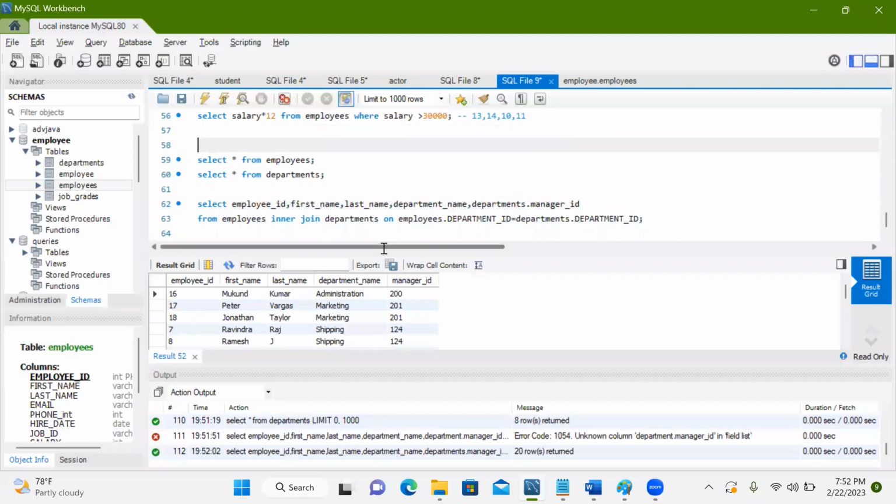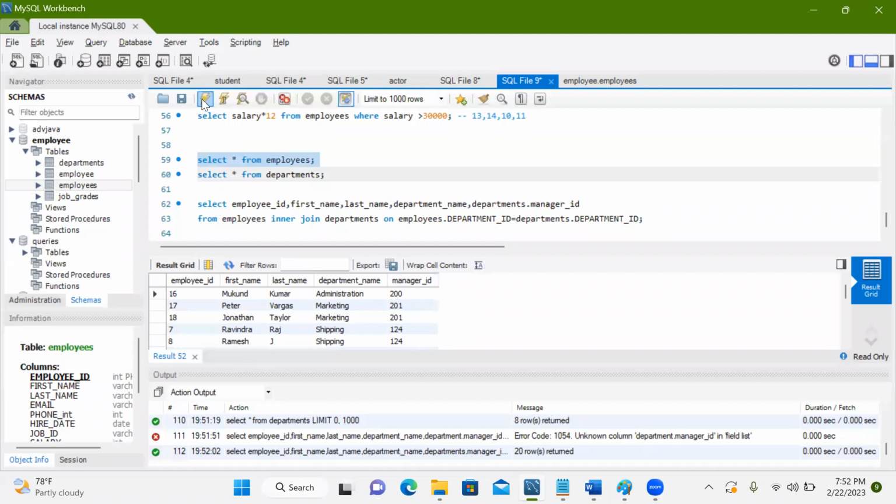Now you see here, employee ID is 16 and his first name is Mukund and the last name Kumar, and which department is he working in? Administration. And his manager is 200.